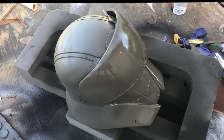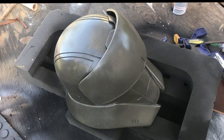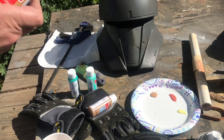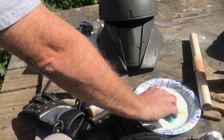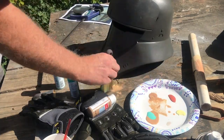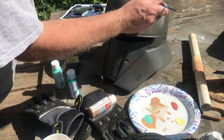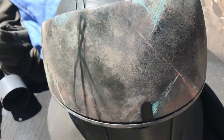Now another coat of olive green base, then I will mist it with some black and some tan. I'm going to just do the blast shield first to see if I like the technique. I've never painted a costume with craft paint, so I'm a bit uneasy with the application — blending colors and adding a lot of water to do washes, and keep pulling the paint off to create the layers. Honestly, I hate it. I'm considering sanding it down and just starting over.